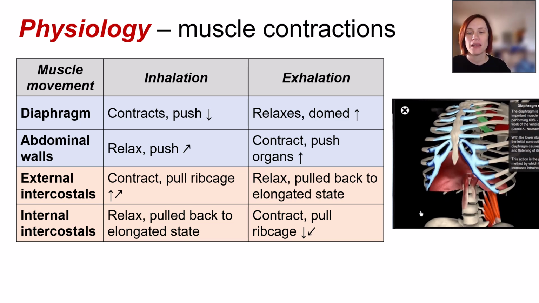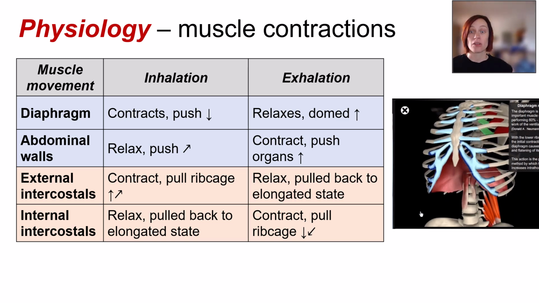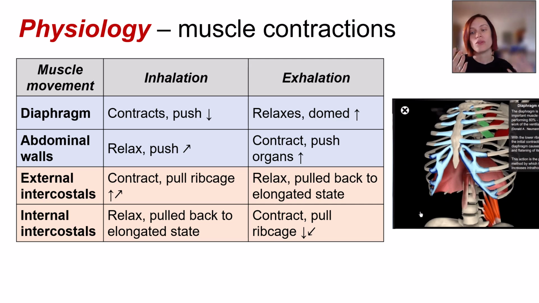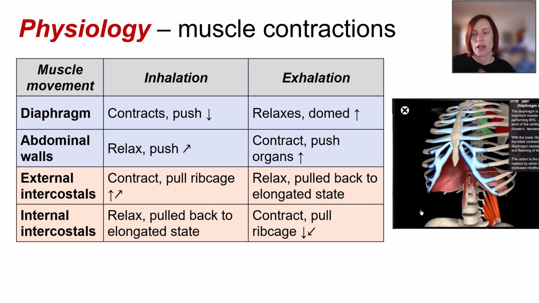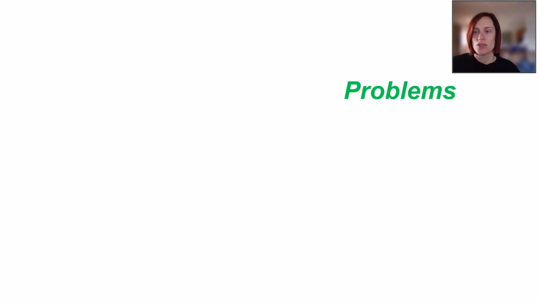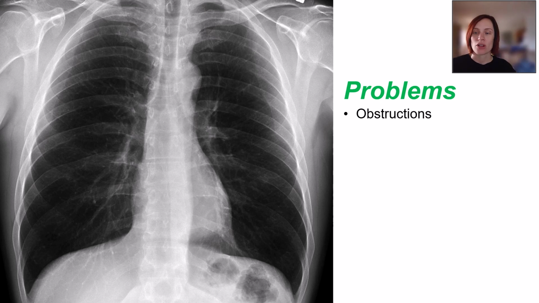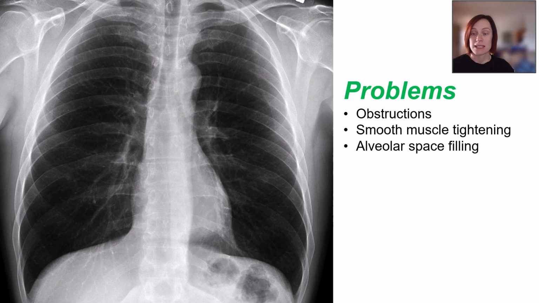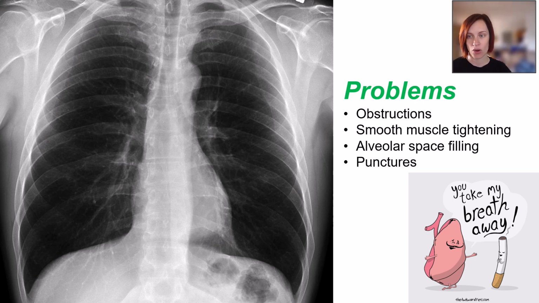There's a lot happening, and I would recommend going through this really, really slowly and trying it yourself with your own physiology, but don't forget to try and breathe regularly. So obviously intake of oxygen is absolutely vital for continued functioning of every single cell. So our respiratory system has to be incredibly fine-tuned, but the more finely tuned it is, the more things that can go wrong. So we can have obstructions blocking passages, we can have smooth muscle tightening around the trachea due to allergens, the alveoli space can fill up with water or mucus, or our lungs can be punctured, right? There's a lot of things that can go wrong here.